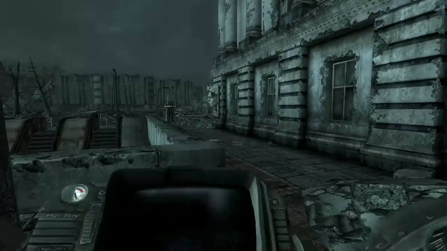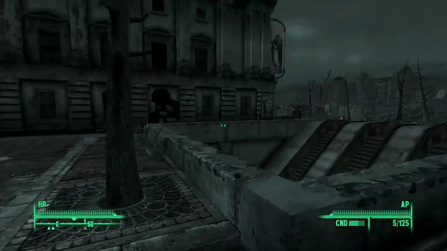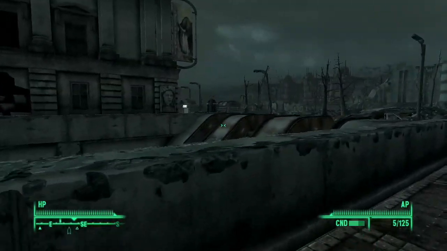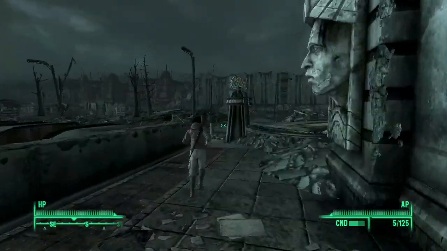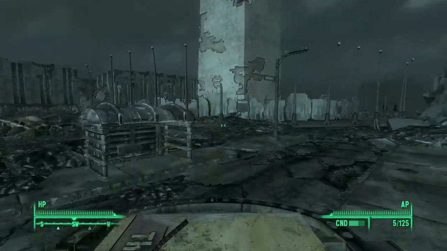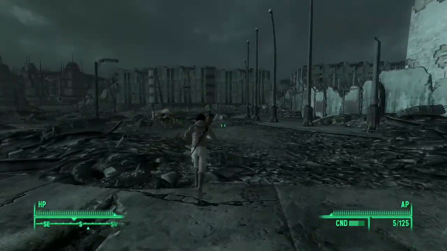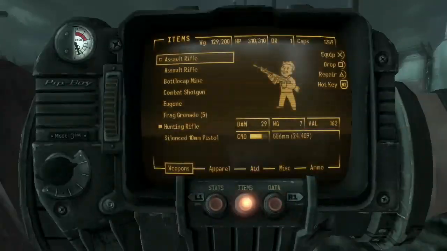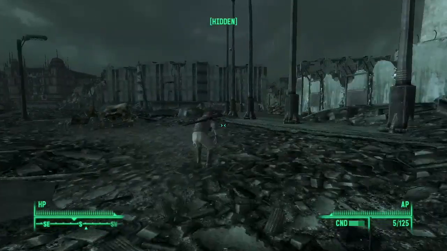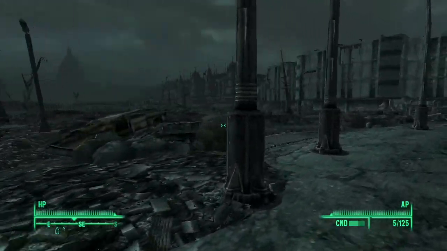Alright, so we're gonna head to the Museum of Technology, which is literally just across the block from here. Not too happy that I have to go through some super mutants, but it is nighttime, so I should be concealed a little bit. My sneak is pretty good. It's like 60. So gotta put my baseball cap on. The little perception bonus really comes in handy.